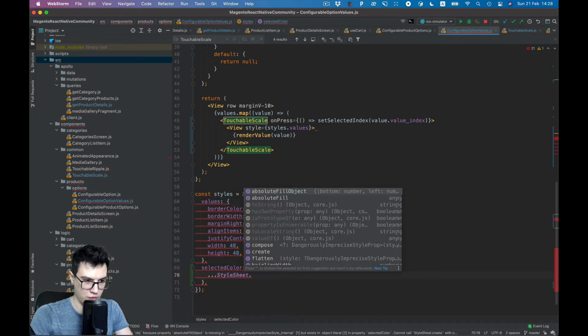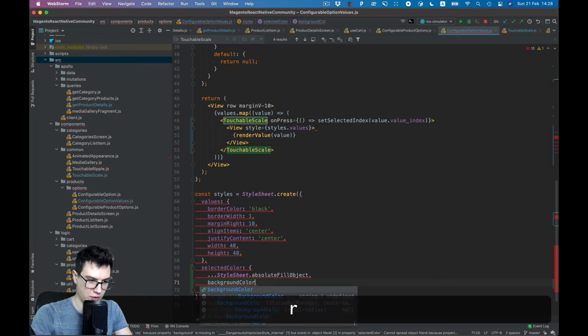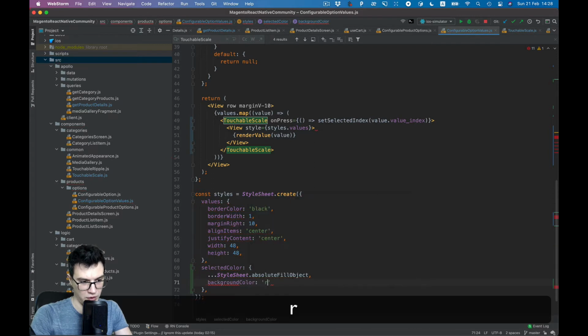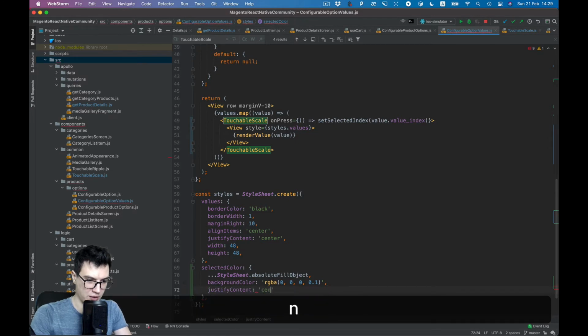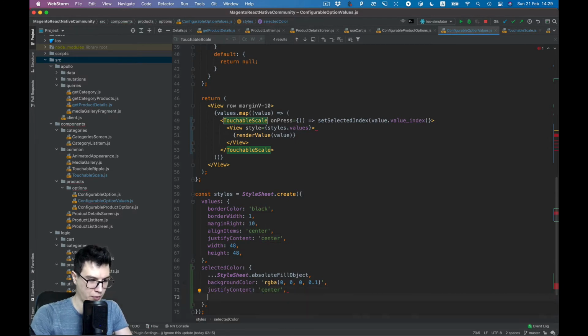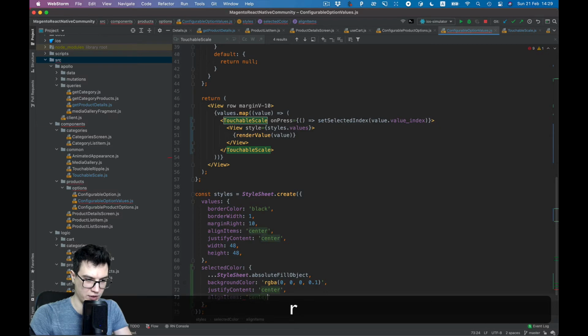I want to fill the object, add background color RGBA, so it will be black with 0.1 opacity. And I want to center the icon. So justifyContent and alignItems should be center.